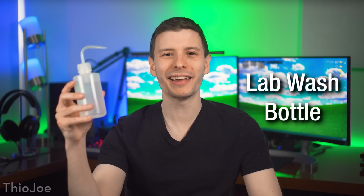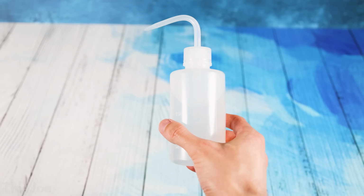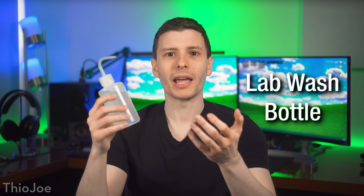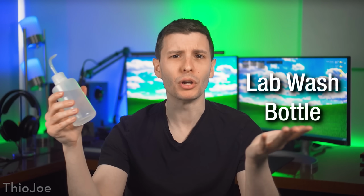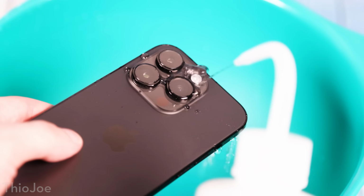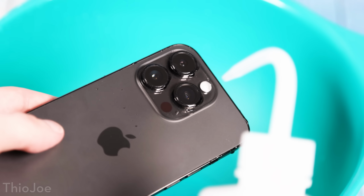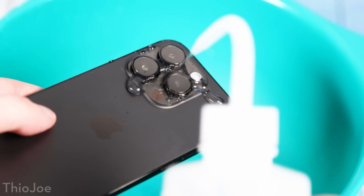All right, next up, another pretty random, but I would argue very useful gift, and that is a laboratory wash bottle. Again, hear me out. Basically, the purpose of this is to produce a very thin spray of water. You can put distilled water in this and then wash off stuff that normally would be hard to wash. One really good example I found is the camera module on the back of my phone, like on the iPhone. These things are really hard to clean, and since they are waterproof these days, you could run it under tap water, but a lot of times the force is not strong enough to wash it all away, whereas with this, you can spray around all the crevices, and because it's a nice, focused stream, you can clean it right off. It's the easiest way I've found to clean off the camera module.